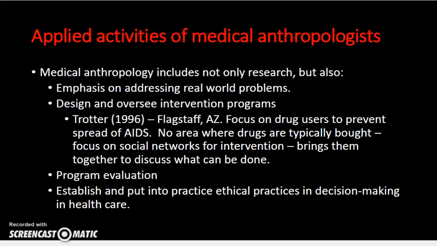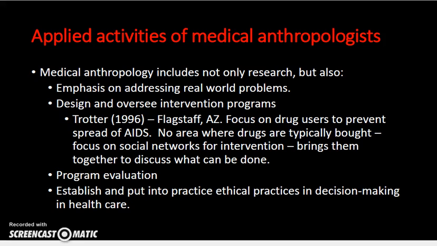And one of the issues that was problematic, particularly in Flagstaff, was that there were no so-called hot spots where drugs were typically bought and sold. And so there was no really one place where researchers could get information or find potential individuals that would potentially be willing to share information with them once they had built rapport with those individuals.